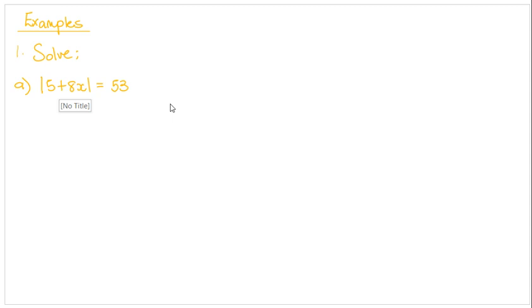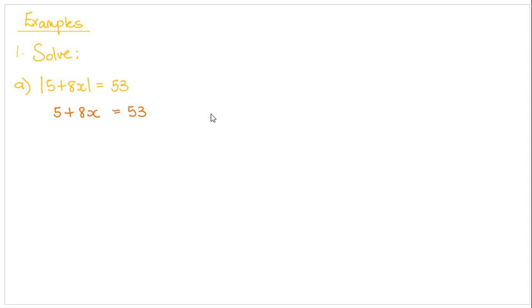That has already been done for us. That's fine. We don't need to do anything as it pertains to transposing. So we're going to go ahead and solve. To solve something like this is very, very simple. We're going to take what's in the modulus and equate it to what you have on the other side, to form an equation.